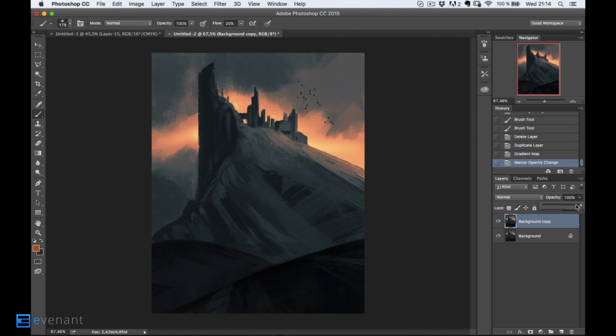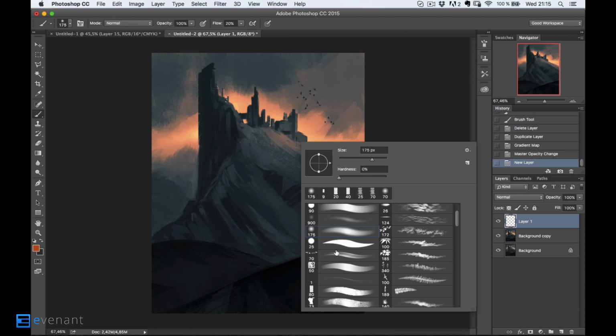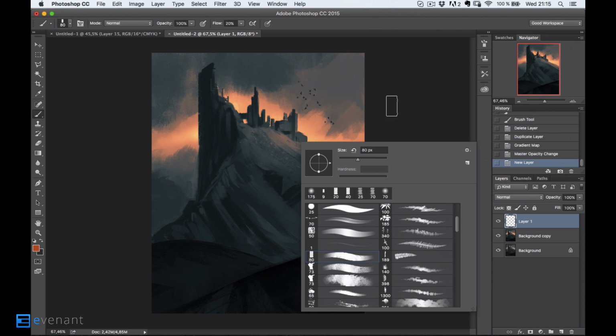So I actually kind of liked it a lot like that. And voila, basically you have some color now going. So this is before and this is after. And now you can continue working on this as your base. So if I wanted to do some more reflections from the buildings and the mountains and stuff here, I can start painting on this. So let me do a new layer and try out some stuff.